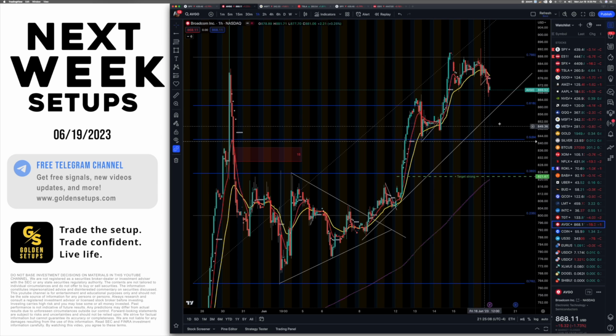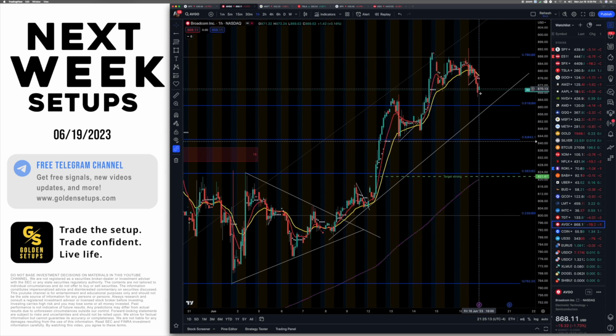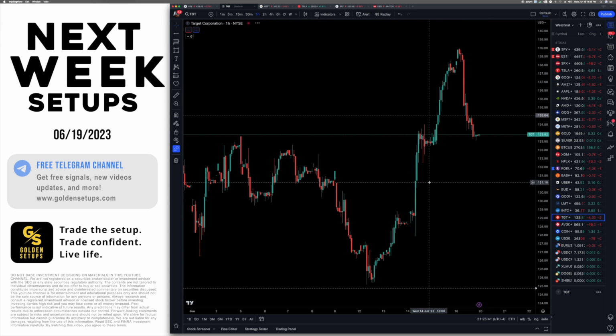So is it strong? Is it weak? Right now, looking at it, I gotta say it looks fairly weak. I think that we can see us at least coming back down to the 618 level, which will put us somewhere around 860.97, maybe even to this trend line. From here, we gotta wait, watch, and see. We can either get a bounce to the upside, or we can break down below that. And if we break down below that, we may be looking at either a possible higher low, or we could see a turn of events. So I'll be paying attention to the trend line here, and also to this 618 level, which is 860.84 for AVGO.